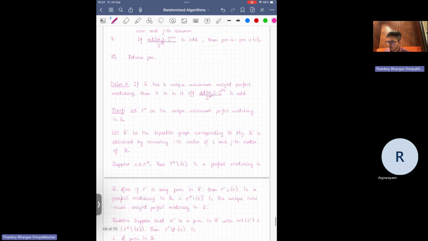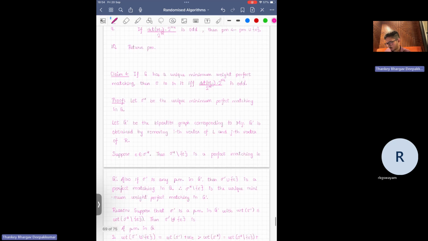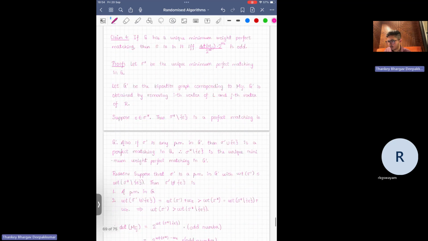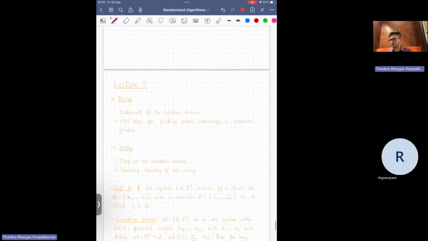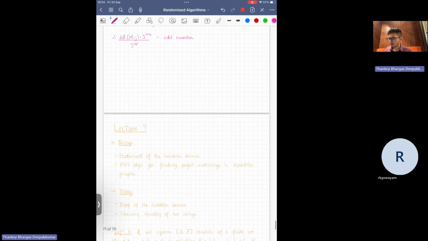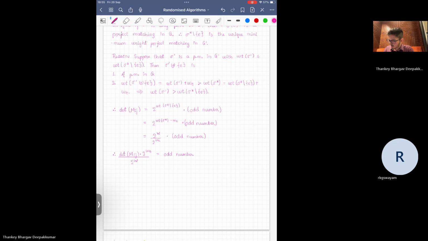So how do I want to do that? It's not in the unique minimum perfect matching. So if I remove it, and they are connected to something else, I want to prove that this has a larger power of 2. So this is not in the perfect matching. I've removed that, and therefore I've removed 2 extra edges. No, that's not it.